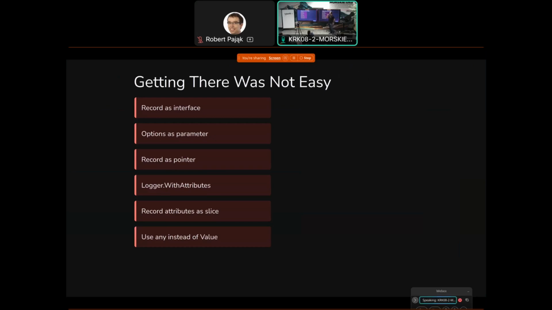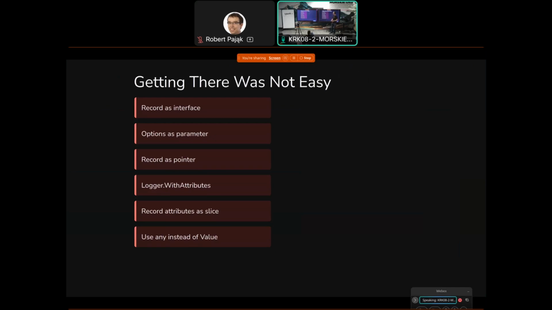One of the things about the structured logging, I don't remember if you recall. You can create those structured complex attributes and body. One of the proposals was to just accept any as an attribute value. But the thing is that it's bloody inefficient because you will need to use reflection. It's basically an interface, so it's an indirect call.